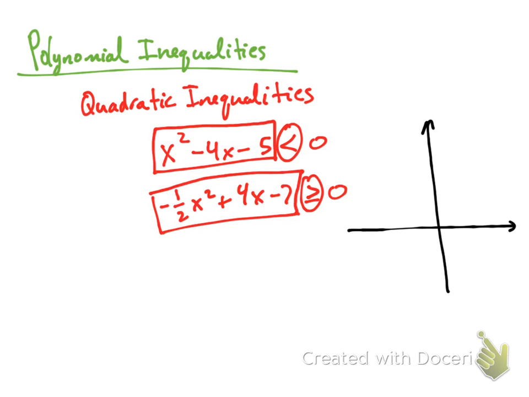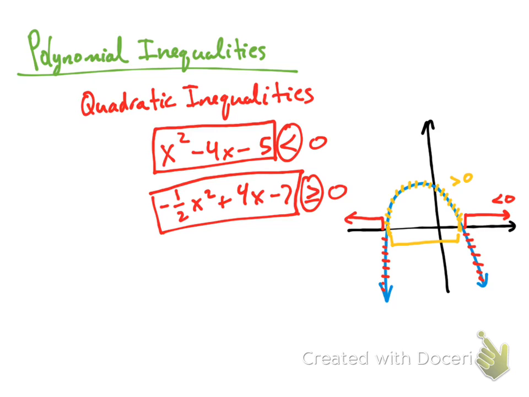So suppose we had a quadratic function that we graphed, and it looked something like this. Remember, a quadratic function is going to be a parabola. Now, if we wanted to know when this quadratic is greater than 0, well, greater than 0 is in this section up here. This is when the quadratic is above the x-axis. So these x values in here tell us when the quadratic is above 0, and furthermore when it's greater than 0. On the left portion and the right portion of this graph, that's where this quadratic function is negative. So in this portion and in this portion, that's when the function is less than 0.